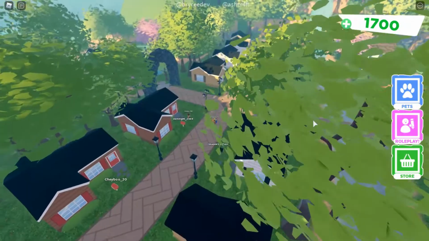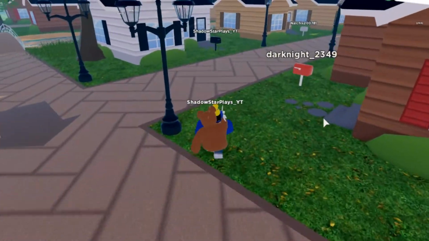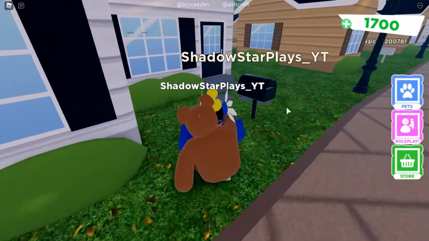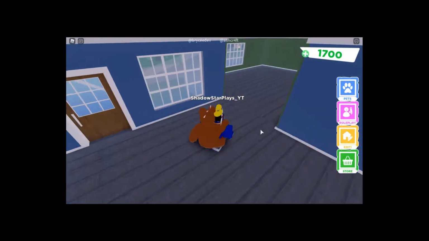All right, I guess we're just gonna get into the game. I don't know what the houses are. Oh wait, can you go in your house? I want to see. Let's see. You can. Whoa, this is cool. Entering your house. Oh, of course, nothing's in it.